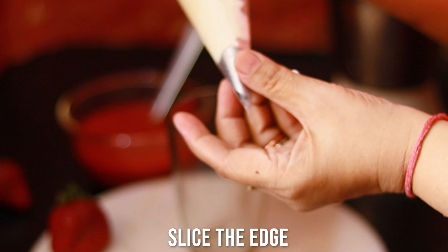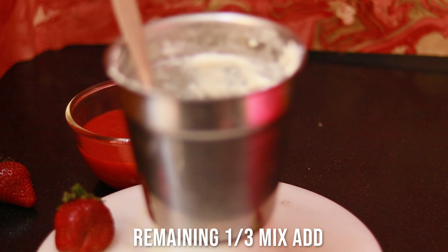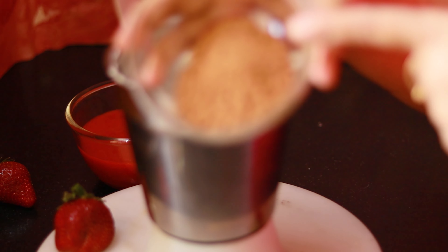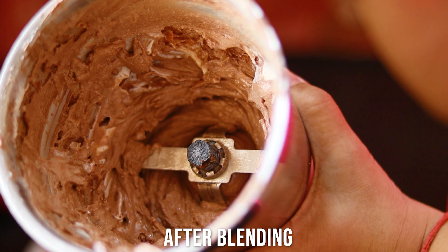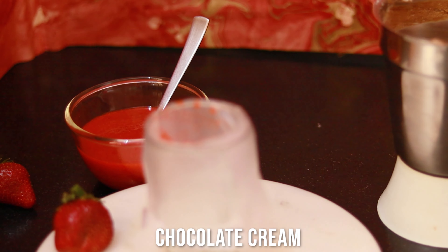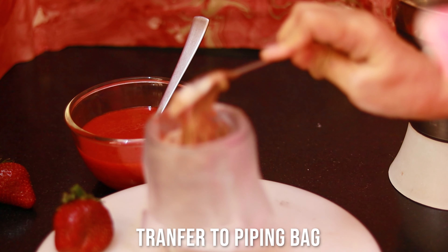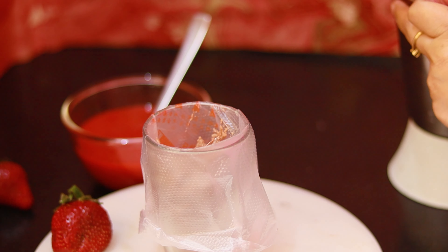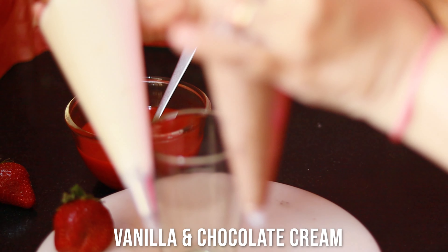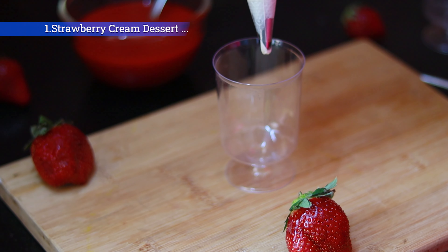To the remaining mixture — I said I am going to show you three ways — I am adding some unsweetened cocoa powder. I am dropping some unsweetened cocoa powder into it and again blending it so that the remaining creamy paneer mixture gets easily blended. It looks so beautiful — this is my chocolate flavored cream. Basically, I have used the protein portion, that is your paneer, for cream. You don't have to think about where to get whipping cream. Whipping cream is a bit difficult to get hold of in India, and this is the perfect way.